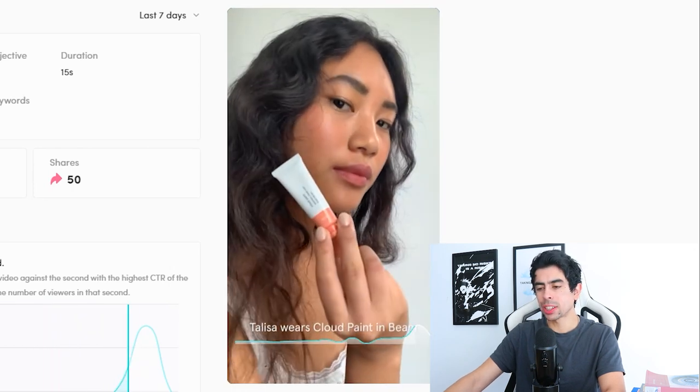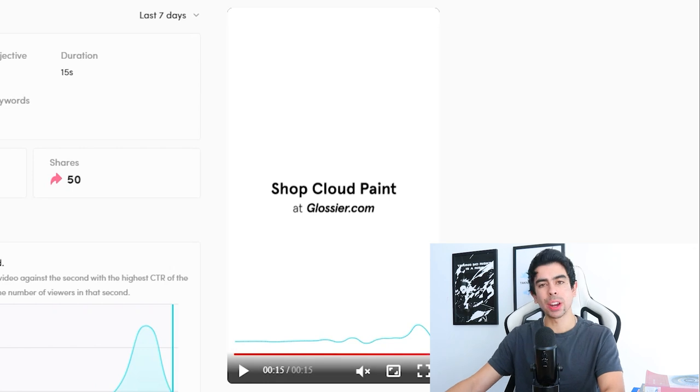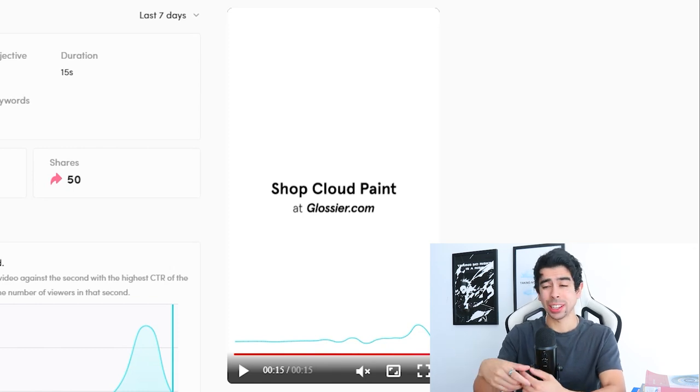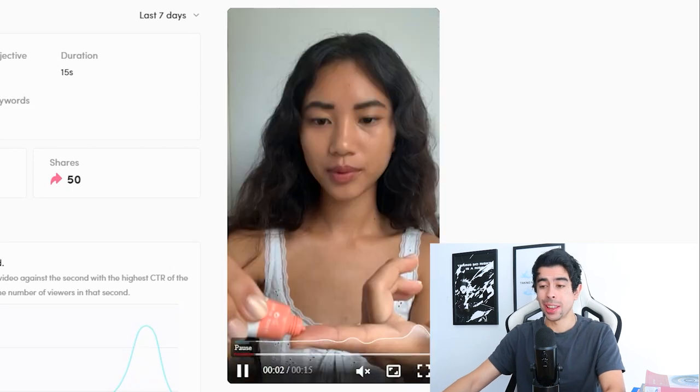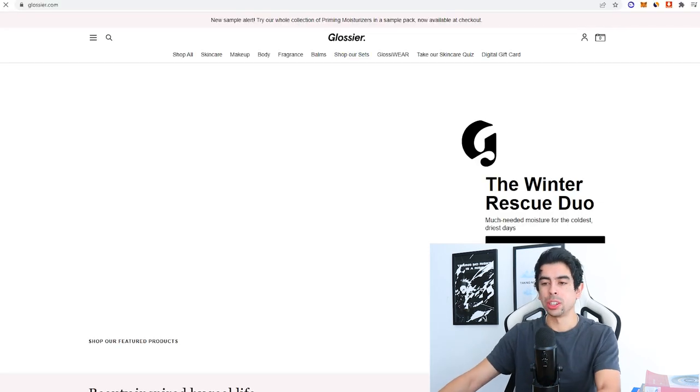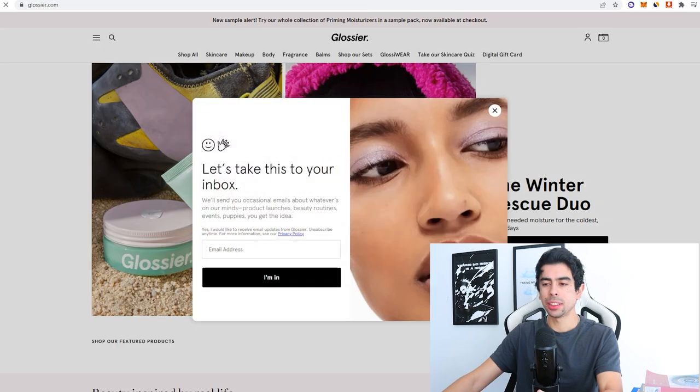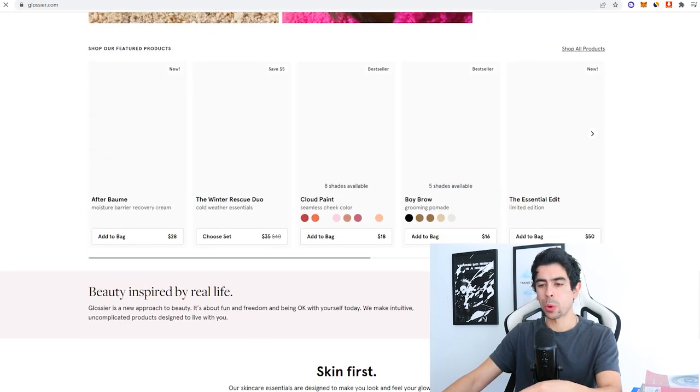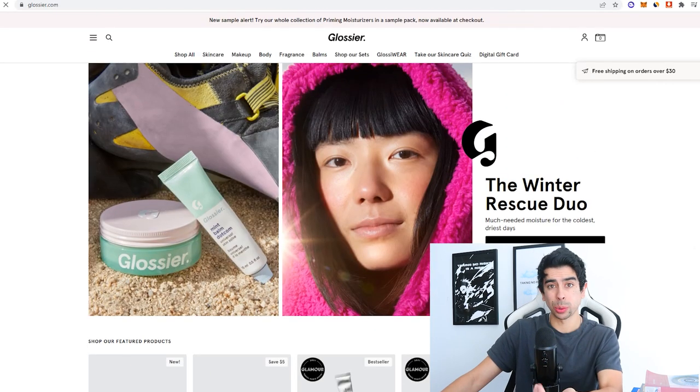So, you know, I actually like this ad because it's very branded. And a lot of people say that you need to make native TikTok ads. Like your ads need to look like they were made on TikTok. But this completely goes against that. This is branded in the Glossier brand. So if we take a look at Glossier, we can actually see that that ad really, really is congruent with their website, which I actually think is really cool.